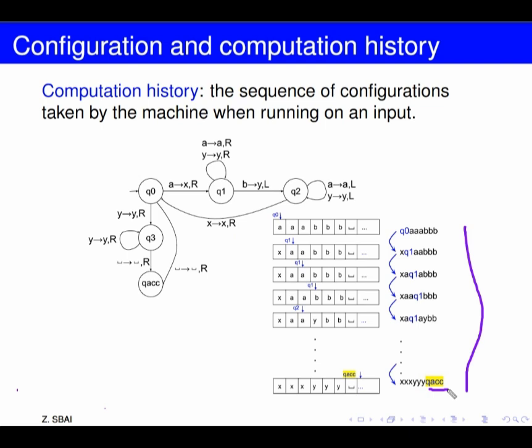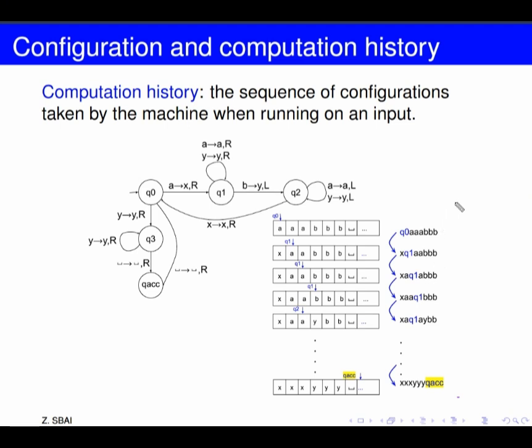So in short, a computation is the list of all the possible configurations that stops or halts, that reaches a Q accept or Q reject. If the computation reaches Q accept, we'll say that this computation is successful. If not, if it reaches Q reject, we will say that this computation is unsuccessful.